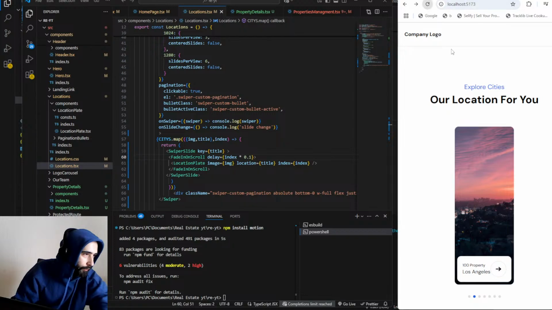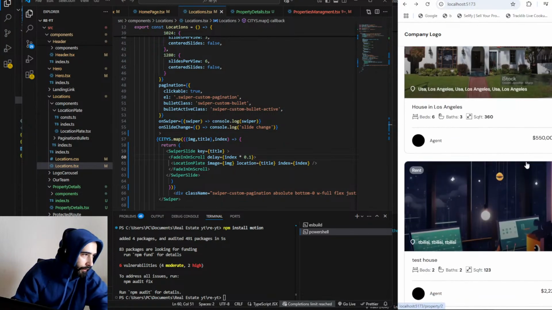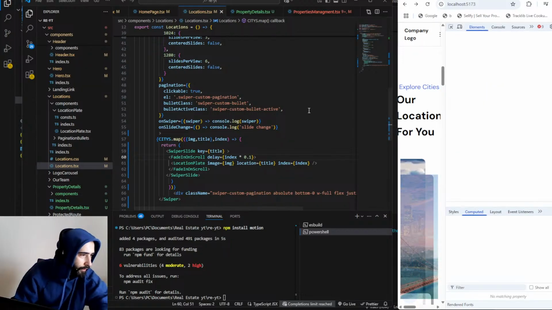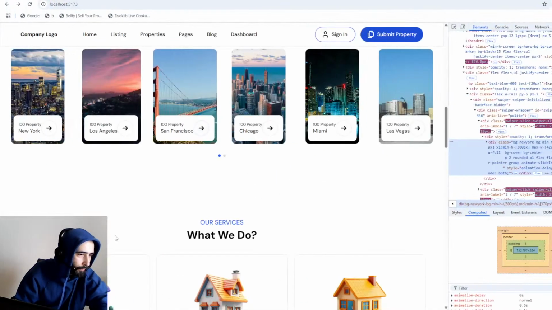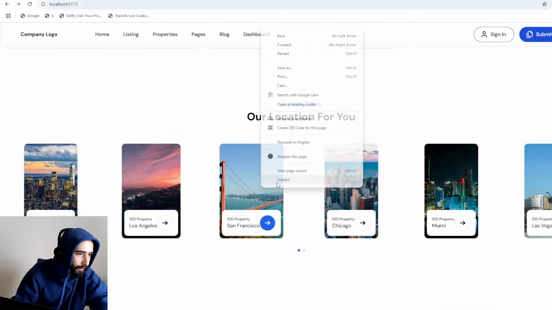Okay, if we fix the width, let's see if the animation itself works. Yeah, it works. Okay, now let's try to understand why it messes up the width of this. Even here.